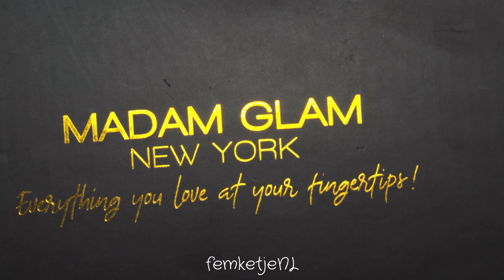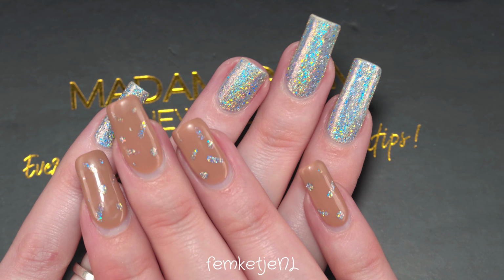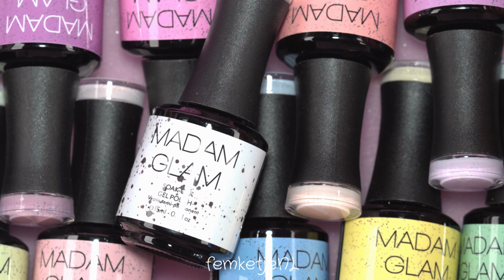So let's get into the swatches, but first of all I am going to unbox it and show you the bottles really quick, and of course I do have a super sparkly manicure.